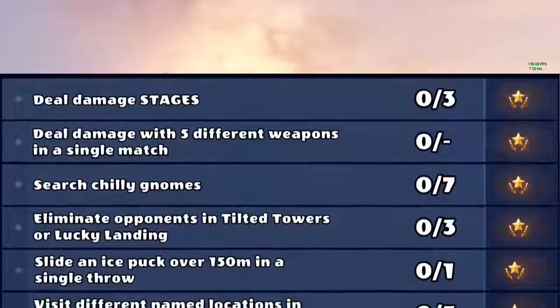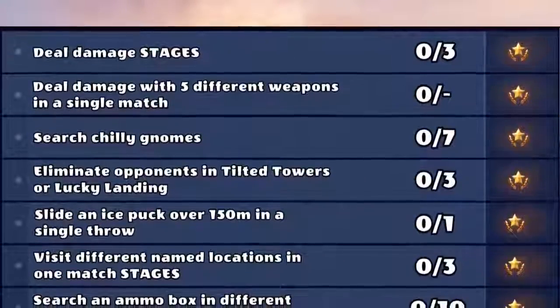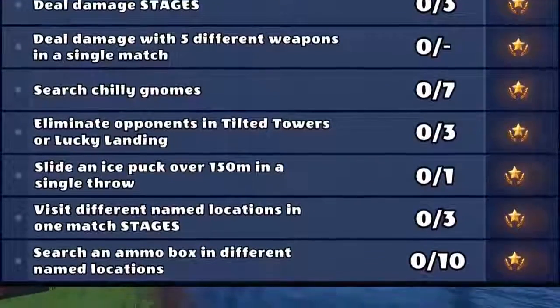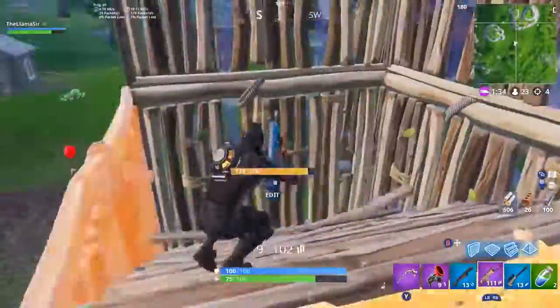Slide an ice puck over 150 meters in a single throw, which sounds tough, but I got an easy way to do that. And also visit different named locations in one match stages, and search an ammo box in different named locations. I got some tips and tricks for those as well.